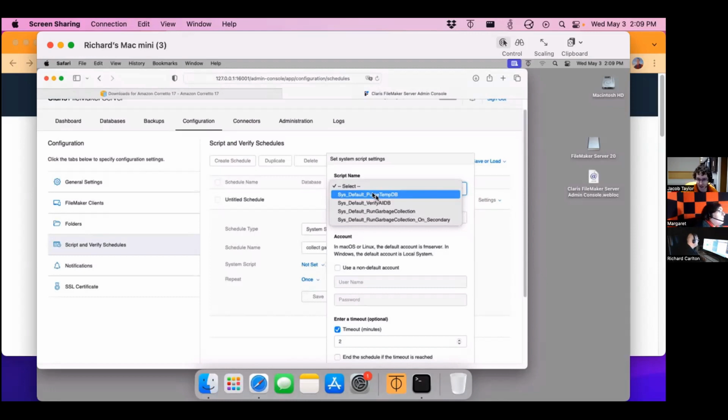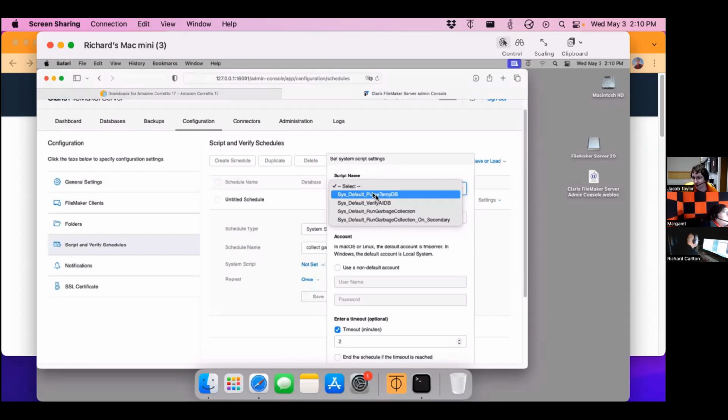The way that we set these up, the purge temp DB, we run that hourly. I don't have good advice from Claris on how often that should be run, only more than once a day. I think it's highly solution dependent, frankly. So there may not be a good answer. I basically just picked run it every hour and called it a day. I haven't seen ill effects from that, but I also don't know what they'd look like if I found them.